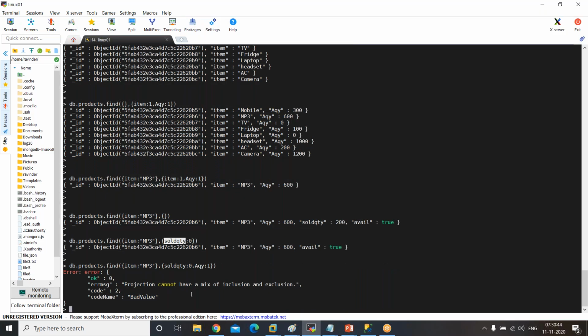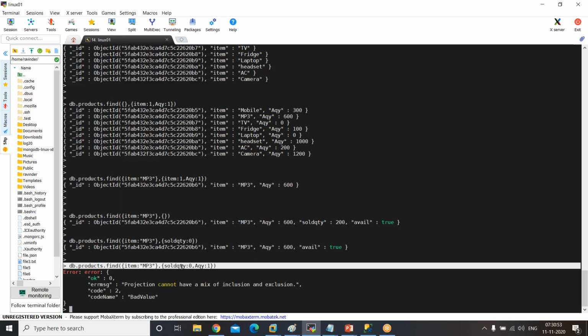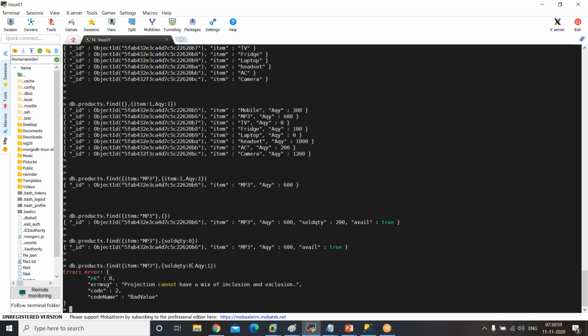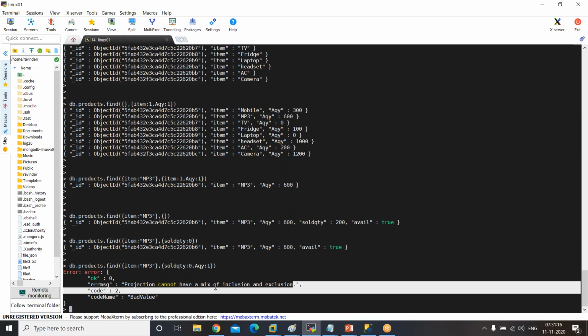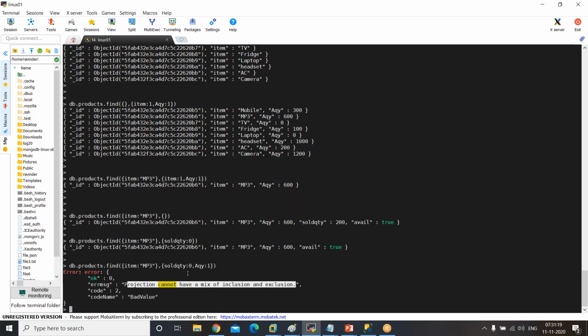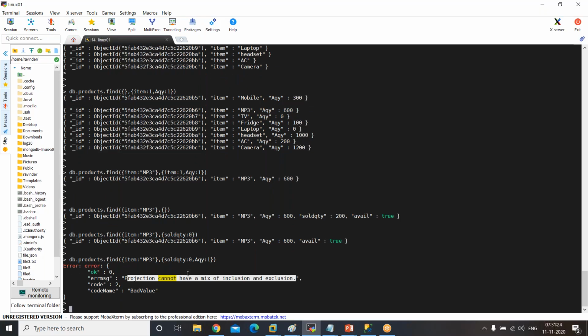It will tell you that projection cannot mix inclusion and exclusion. Either keep one, include or exclude. If you're excluding this one, all the others are included by default. Why are you including here? You don't need to include. If you're excluding this, everything else is already included in the output, which means mentioning it does not make sense. So exclusion, which you don't want in the output, and inclusion together won't work. Either you follow the exclusion model or the inclusion model, one at a time. Both cannot be added together. But it can have more than one field, right?